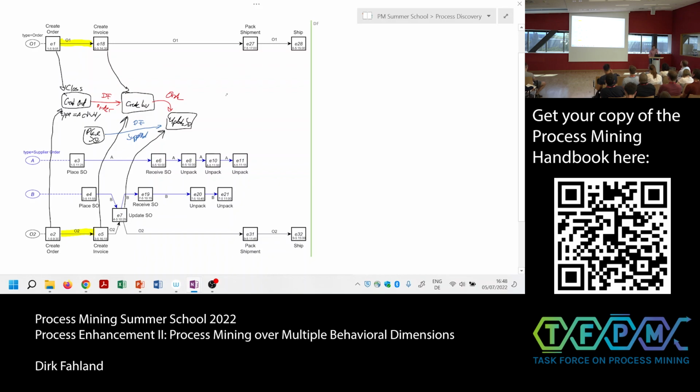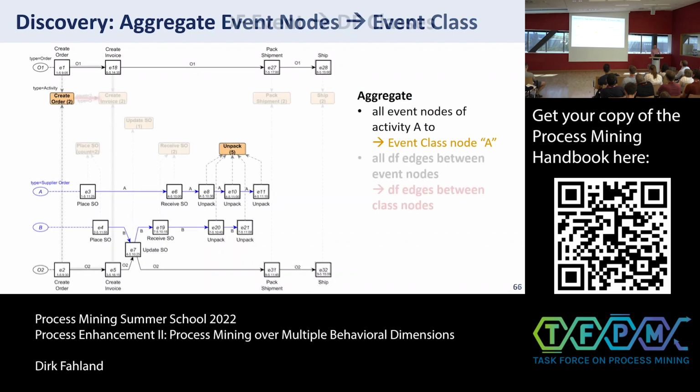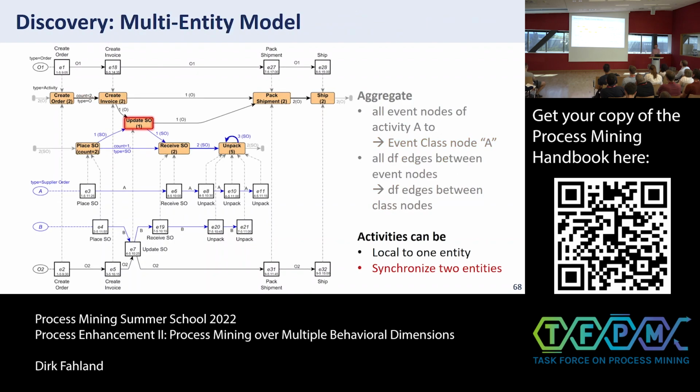And then I can have activity nodes which participate in two different entities, right? Because here I have an event that synchronizes between two different entities. Alessandro found this out, called multi-entity directly follows graph. It's a standard technique, for example, on object-centric event logs, simple aggregation and event knowledge graphs. So, if we do this for this example, I get this multi-entity model. Activities aggregate events, and the edges are specific to the entity type.